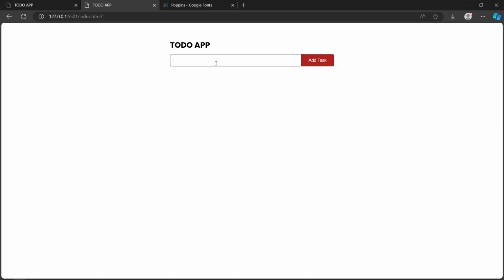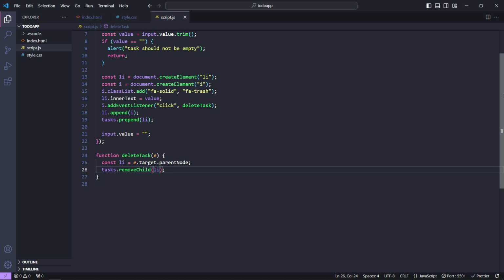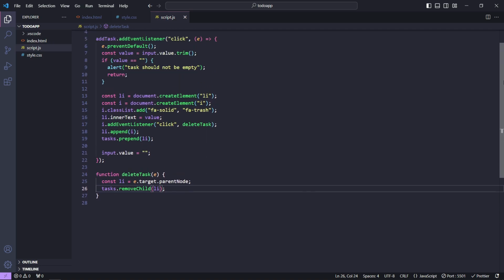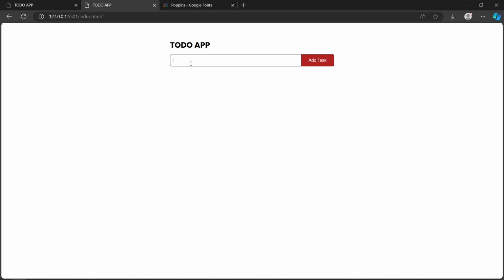So now if I insert one task, tea, and the second one, coffee, and delete coffee, you get the simple item, that is tea. If I remove this, we'll have nothing. Okay, so this is the simple part. So let's add the first animation, and then we'll add a strike through on the text.